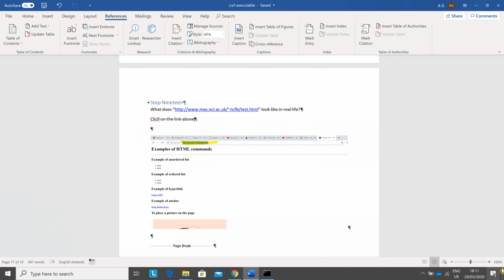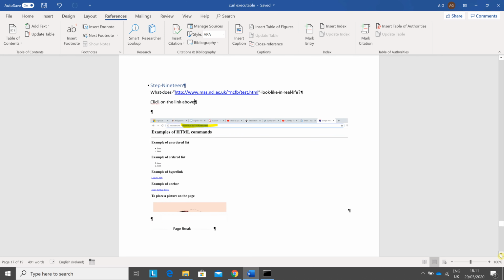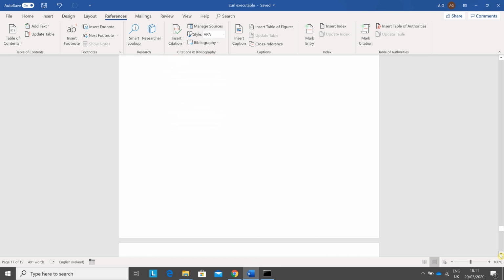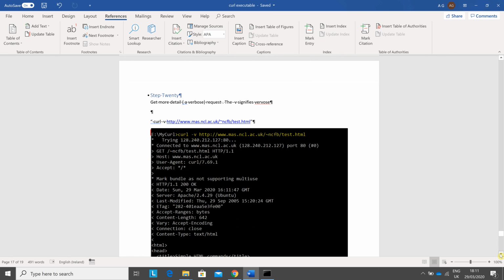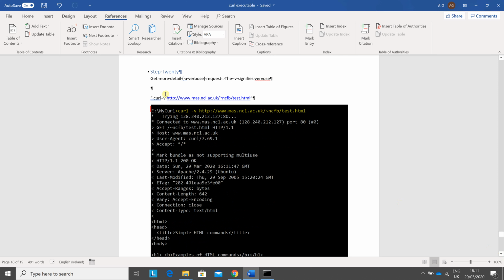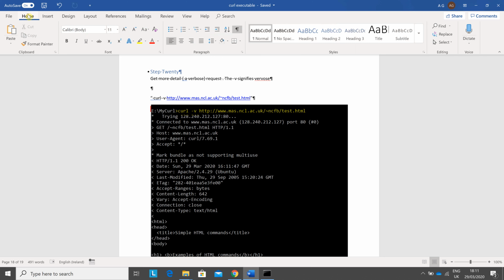So then scrolling down a bit more, I put in here curl minus v, so that'll give me a verbose response. If I knock off the show characters, that'll appear a little better.